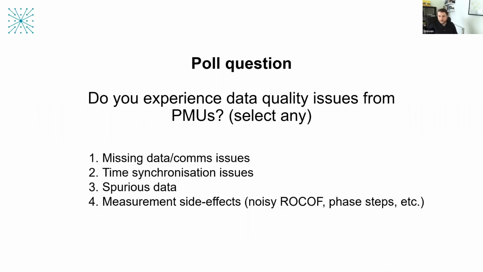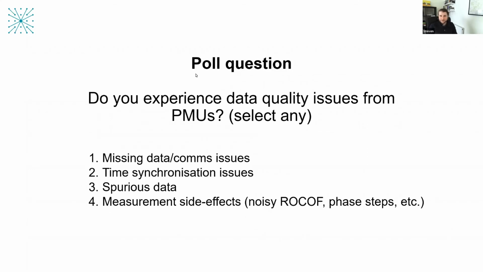And then the fourth option, just to explain that one, is even when everything is working perfectly, the answer that's coming out of your PMU, even if everything is as designed, the RoCoF measurement might simply be noisy just because of the nature of it. And also there's other side effects of PMUs, such as whenever there's a genuine phase step in the system, which might be completely benign, that can affect your frequency measurement. There could be a little blip in the frequency measurement. So when you have lots of complex events happening at the same time or nearly at the same time, it can be difficult to really process everything.